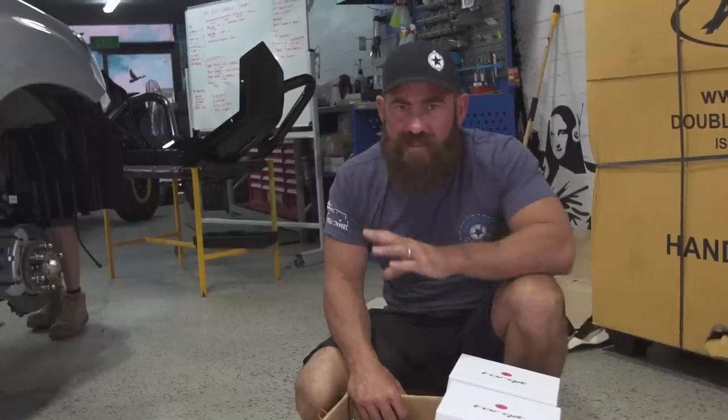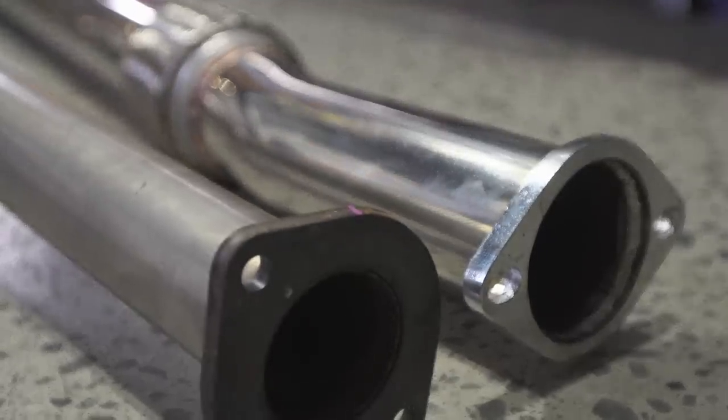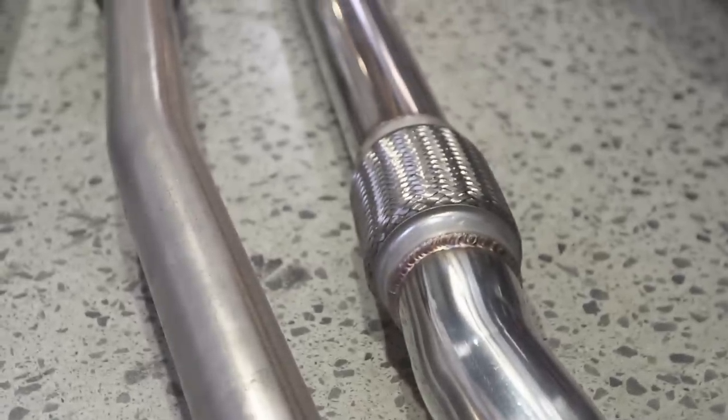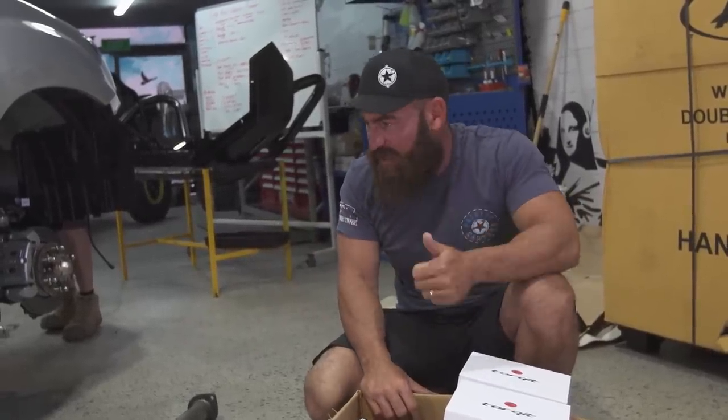So I'm expecting the DMAX is going to be no different. We'll get this stuff out of the box in a minute, and you'll see the difference between the factory stuff, the mild steel zinc plated stuff, compared to the stainless steel exhaust. The other big advantage is the sound.